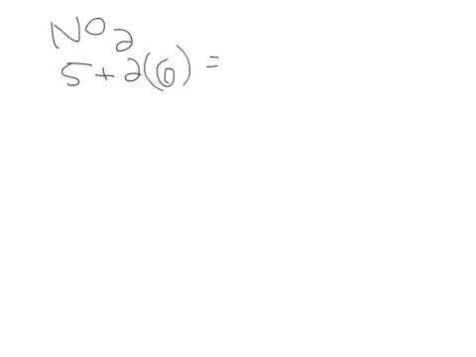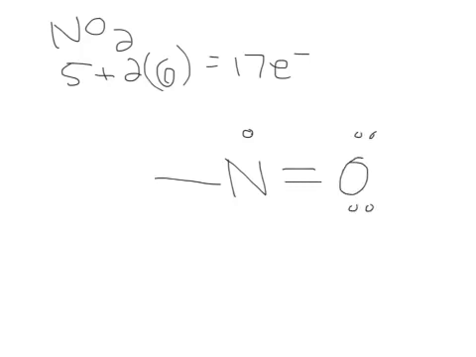So we are going to draw the VSEPR diagram, box diagram, and contour diagram for the molecule NO2. So we know that N has 5 valence electrons and O has 6, giving us a total of 17 electrons that we want to work with. So the Lewis diagram shows us that we have an N double bonded to an O and single bonded to another O, giving us one free radical.